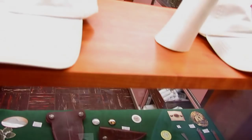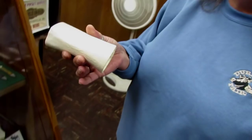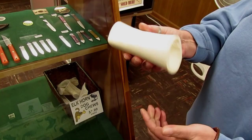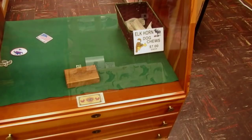The hunter pack comes in a wharncliffe — actually we call it a caping blade — then you have your muskrat clip, your drop point, and your bird/gun hook. You can buy it singly with a single sheath or as a two-pack with a double sheath that looks curiously like a GEC acorn. Those we actually made in-house. And we have the GEC cap — 'Practical Knives,' great slogan. This is what our bone looks like when it comes in before processing — it comes in a drum, and that drum is the side of your knife.